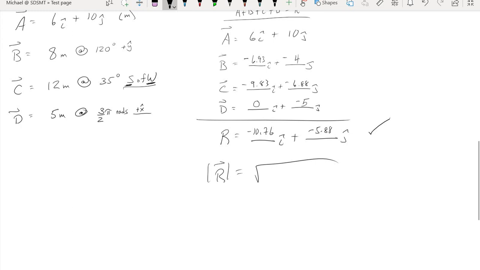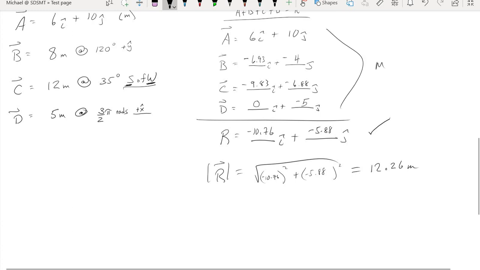The magnitude of our vector is the square root of the sum of the squares. You have 2 negative quantities that are being squared. You will lose those negatives. And we're going to end up with something close to the square root of 150. And so after we take our square root, we get approximately 12.26 meters. So everything over here is still in the units of meters.